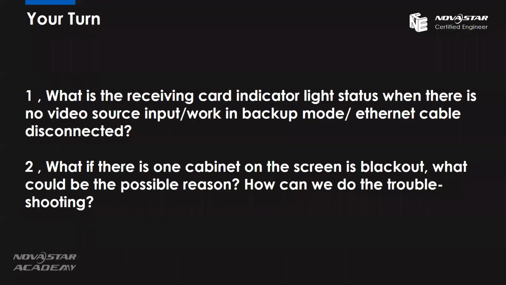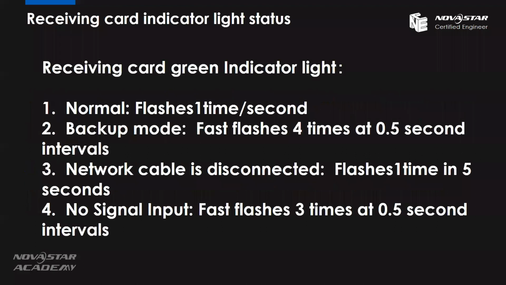Okay, let's see the answer of the first one together. Let's have a review about these two questions. So regarding the receiving card green indicator lights, there are the indicator lights status when we work in different situations. The first one, if the receiving card is working normally, it will flash 1 time per second.